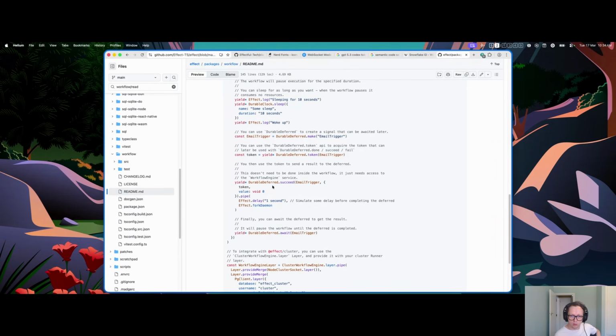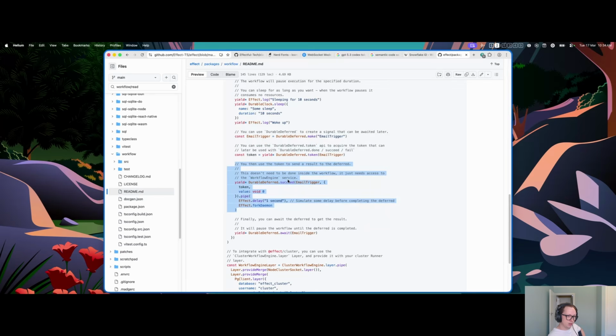And then once you send a value to the durable deferred, it will wake the workflow back up. So you can use this for integrating with confirmation emails and that kind of stuff where they have to click a button. But I think for payment processing, workflow is a good fit.